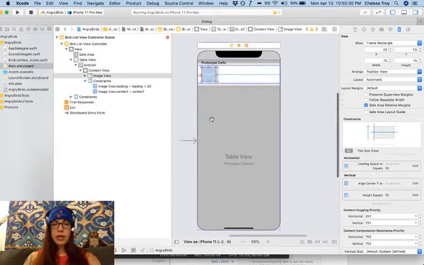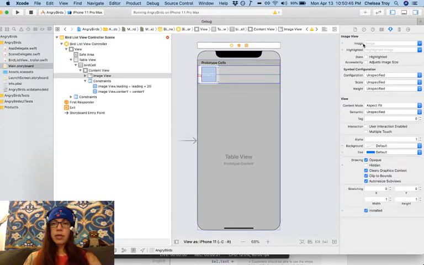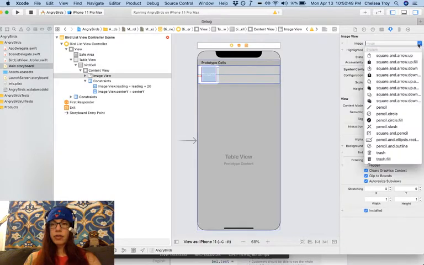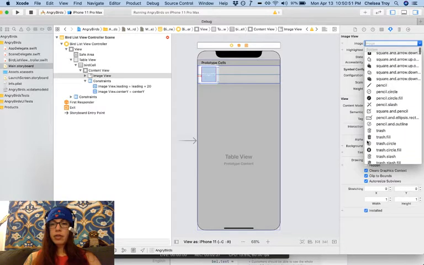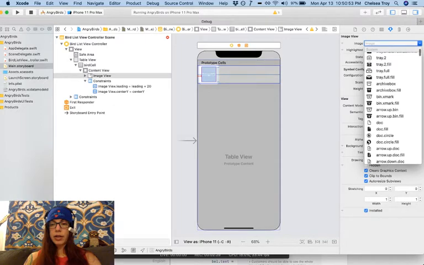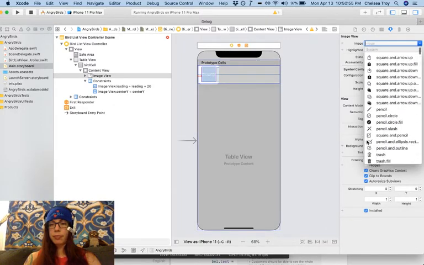Great. So now I have this image view. We're not going to set images from URLs in this video. And so let's put in some kind of stand-in image. So here in the attributes inspector for the image view, I'm going to click on this drop down right here, and it's going to show me these system icons that are available automatically in iOS.